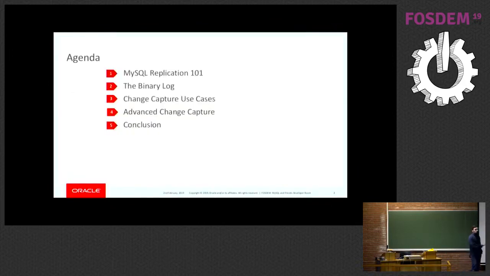So I'll start, of course, with a little bit of MySQL replication, but not that much, I promise. And then I'll describe the binary log. I'm pretty sure that everybody here knows what the binlog is, for short. Actually, one raise of hands. Who here uses statement-based replication only? Who here uses statement-based replication? And who here uses row-based replication? The rest, right? So we will also be focusing on row-based replication for obvious reasons when it comes to change data capture using the binlog.